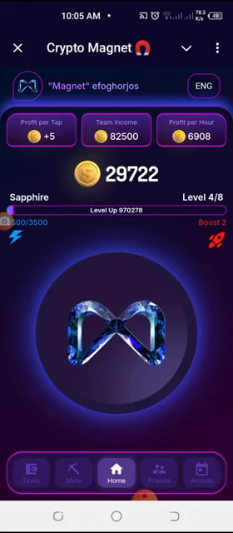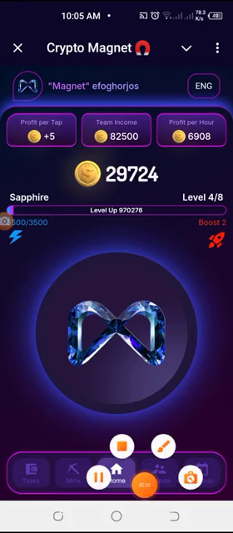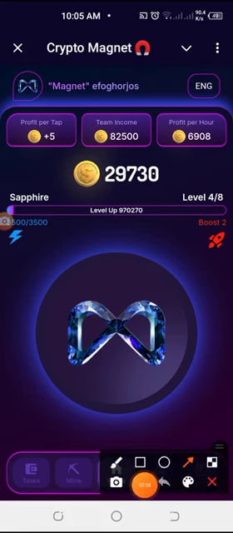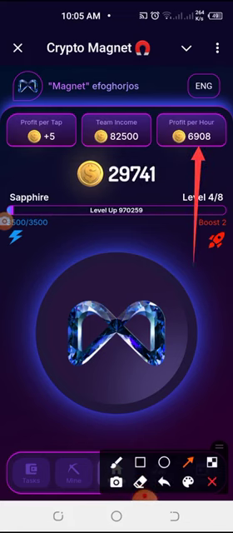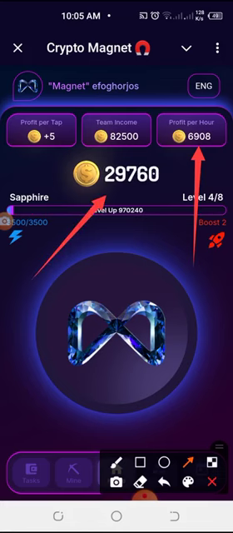I'm sure that shouldn't be a surprise to you because I mentioned that within a few hours I have mined 28,000. When I joined, it was reading 250 only. So my profit per hour was just 250, but presently it is 6,908. That is why you see that my coin level has actually changed at this level. So it shouldn't be a surprise to you.